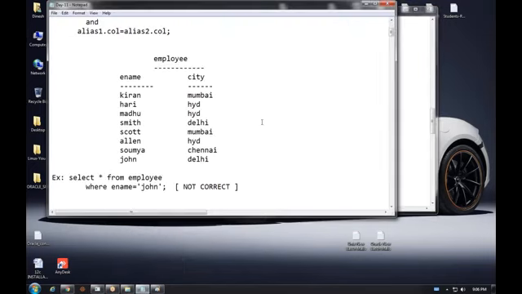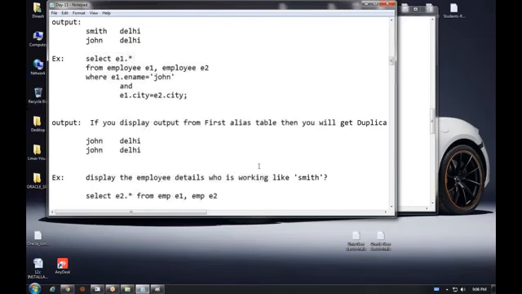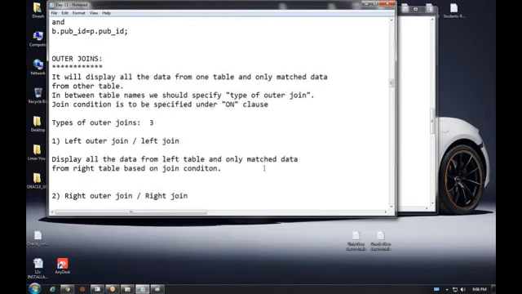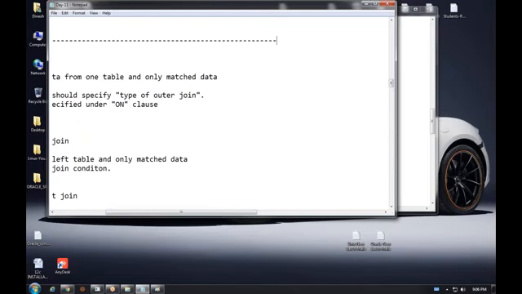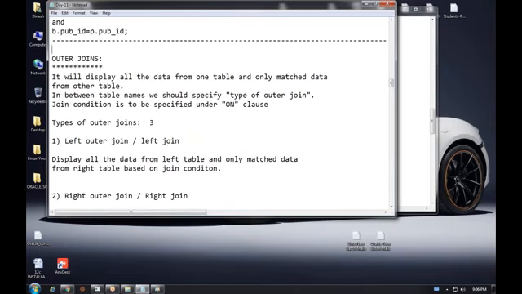Next type of join is outer joins. What is an outer join? What is equijoin? Based on the join condition, equijoin displays matched data from multiple tables.